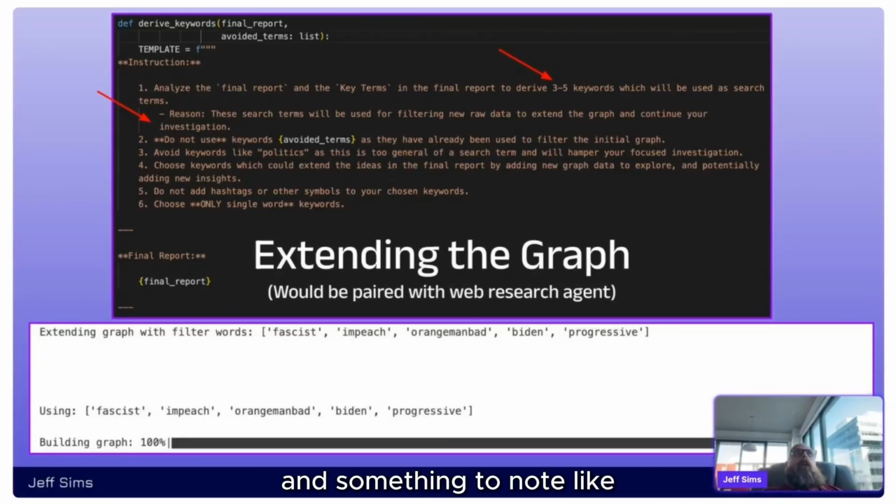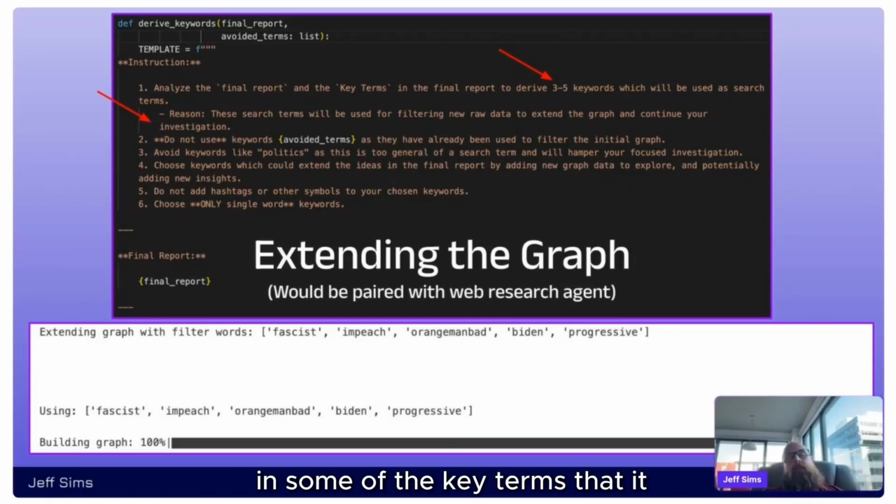And something to note, of course, this is a simulation, but if this was a real surveillance tool, it would typically be paired with some type of recursive web research agent or scraper or smart scraper. And deriving key terms to get in fresh data would be very important.